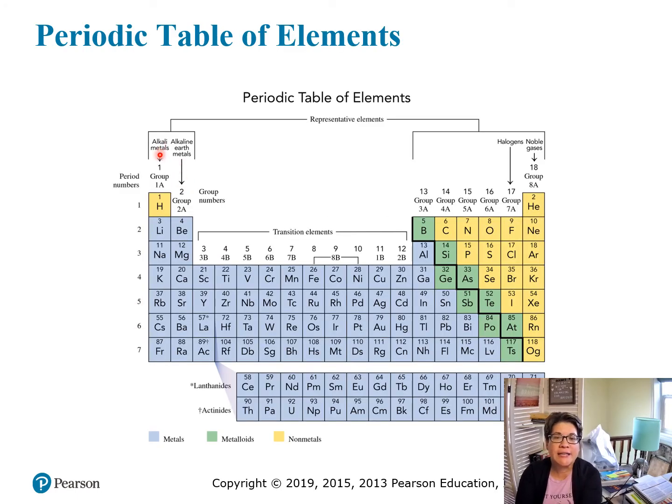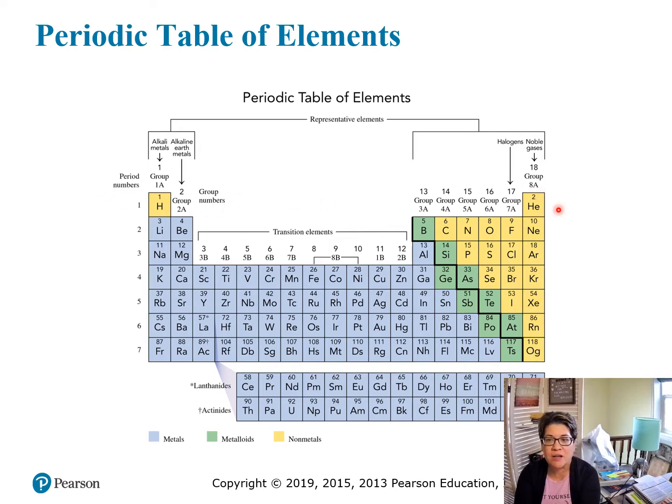So here they are again. The groups go up and down. All of these, starting from lithium down to francium, have similar properties. Beryllium down to radium, same thing. We usually skip the transition elements when we're learning how to use it. And then we skip over to boron. Carbon down is all similar. Nitrogen all the way down is kind of similar. Oxygen, fluorine, and down, these are known as the halogens. And then the noble gases, which you've probably heard of.